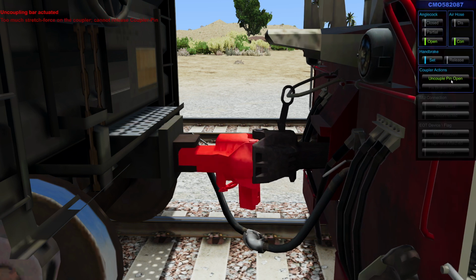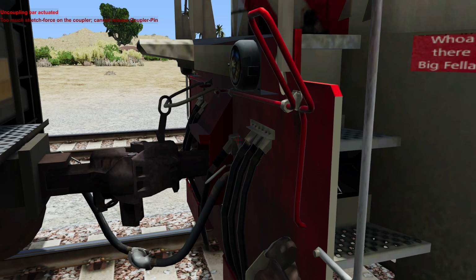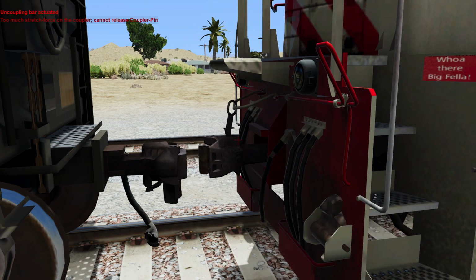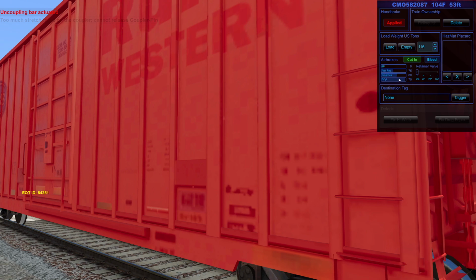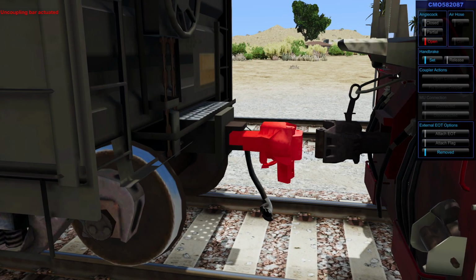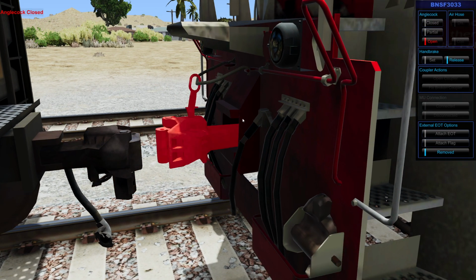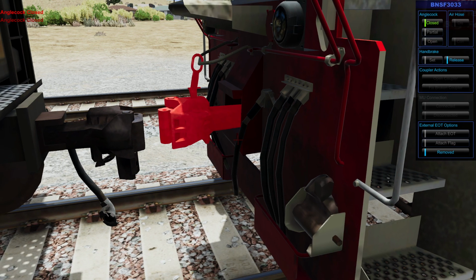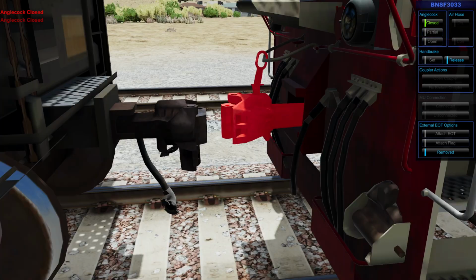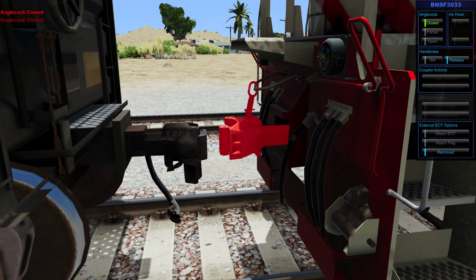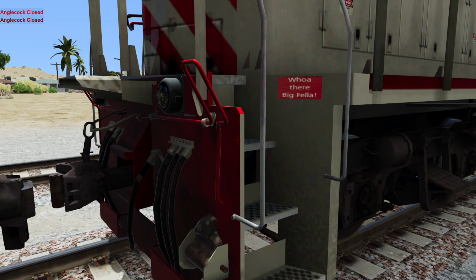Now if I try to open up the coupler, you'll notice it gives me the ability to set this now. Now, of course, if I make my train go forward, watch what happens. Oh! So the emergency brakes immediately kicked in. Because remember I was telling you about that little angle cock? And hear that? Did you hear it? So what had just happened is I blew it, and it triggered just the way it was supposed to. Like it actually does. And I'm very tickled by that because it just shows how I know absolutely nothing about any of these kind of things. And stuff like that is just fun for me.